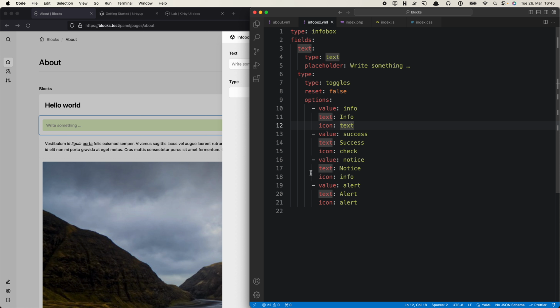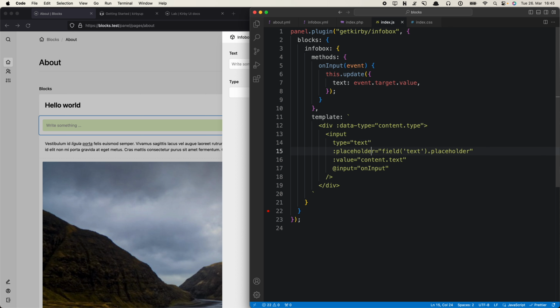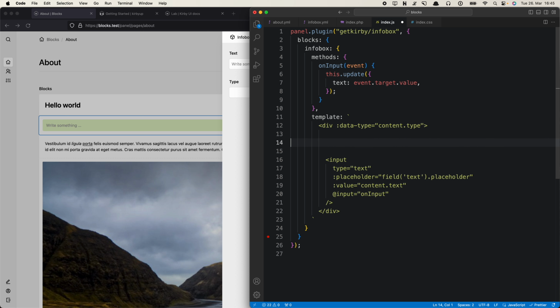We can also pull it into our JavaScript code. How do we do that? Well, we have the field method, and one way to do this is, again, to access the type field instead. And then from the type field, we can go to the options, and that would give us all the options that we just defined. By putting this into curly braces, you just echo whatever is in here into your JavaScript code.